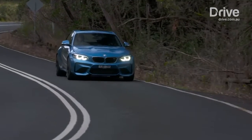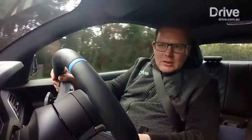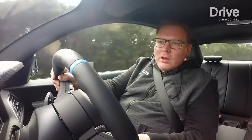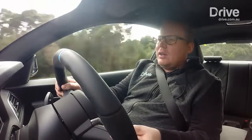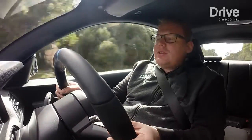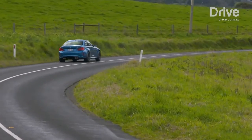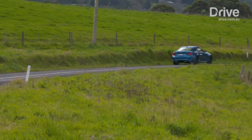Now, this car is an old school sports car. You've got the front engine, rear drive layout that is just brilliant. The front wheels do not do any of the driving, so you've got outstanding feel and feedback through the wheel, which is really what you need in these kind of tricky conditions, as well as a rear end that does like to play a little bit. The car feels really neutral. There's no power understeer or anything like that to be had, and it will wag the tail a little bit if you feed in more power than you really need.